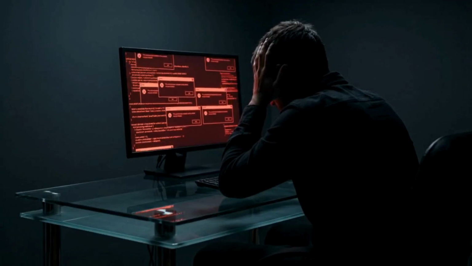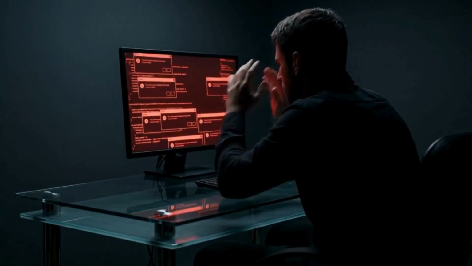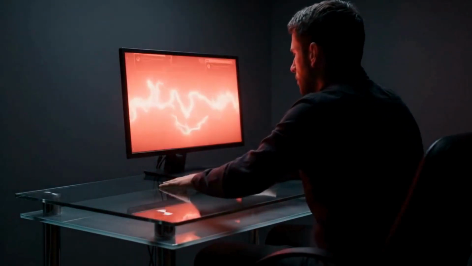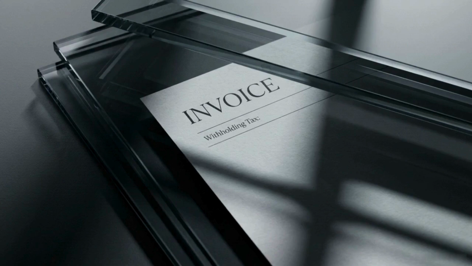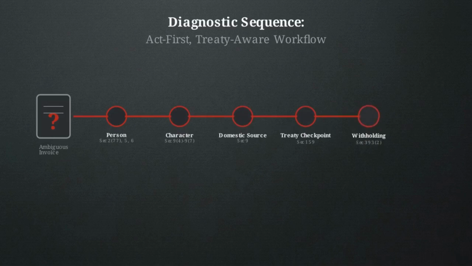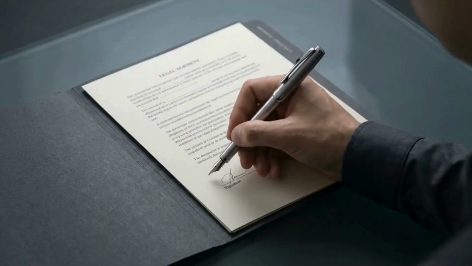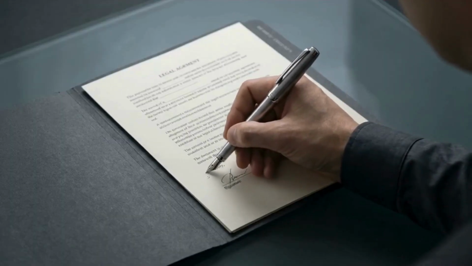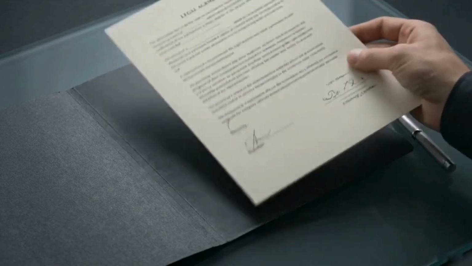Relying on outdated legal references for modern remittances invalidates your compliance documentation and leaves the payer exposed to severe default risks. The SaaS vendor payment started as an unknown liability. By walking it through the 5 gates, we have mapped a path from an ambiguous invoice to a specific, documented withholding decision. Executing this exact diagnostic sequence proves to tax authorities that your conclusion is based on law, protecting the Indian payer from administrative penalties.